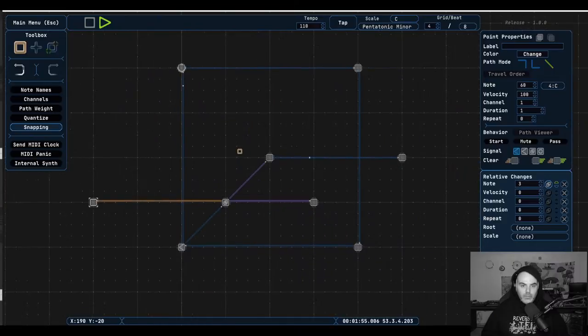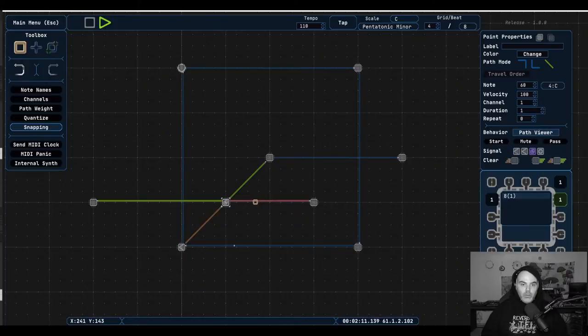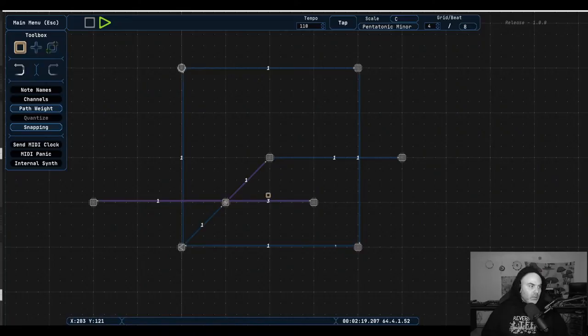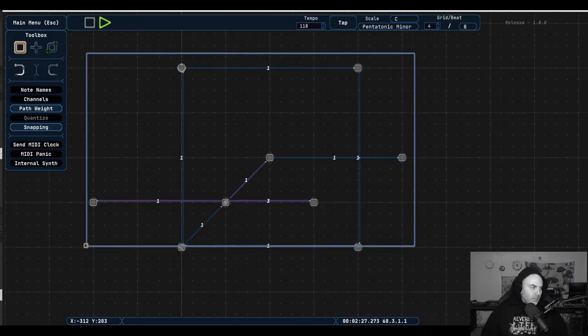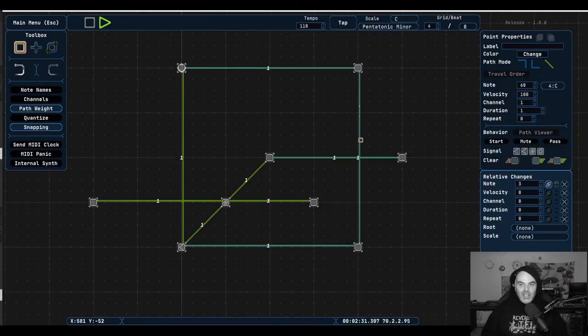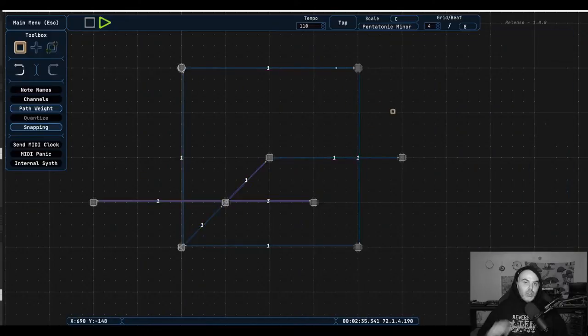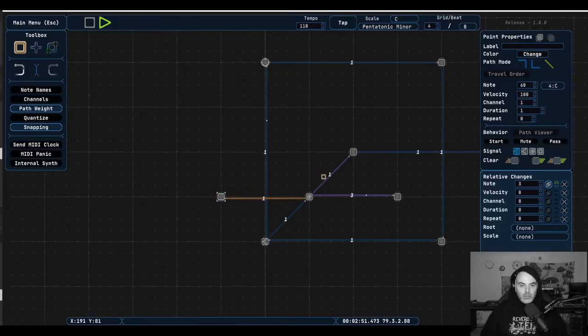Something like this, right? And I can say that I want it, for example, to go more often to the right, right? So I can add the weight of this path, let's do 3, for example. And now, right here it's 3. I can draw as many pieces here, I think. I can choose the MIDI channel, so I can have different cubes, different channels in the same patch. Right, I just have to change maybe the rhythms a bit.